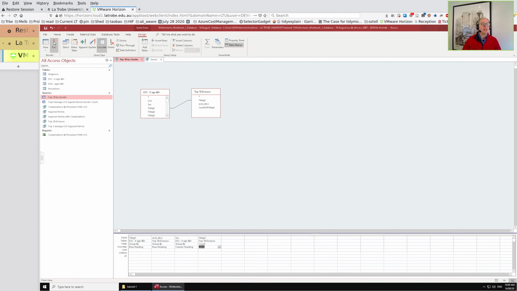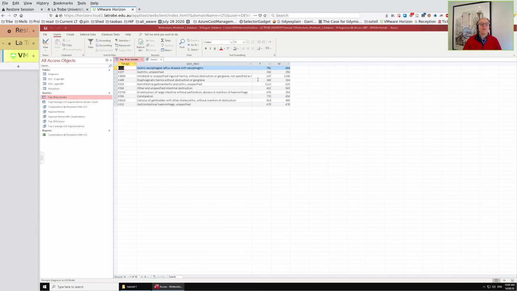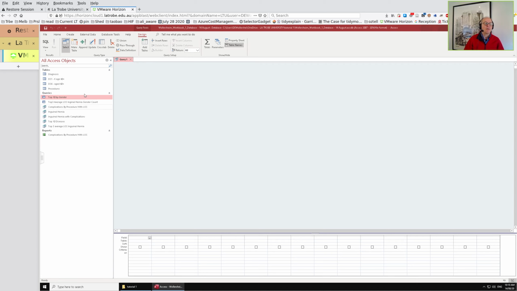But when we run it, it's actually got 4 columns that are not TDAG1, ASCII, DESC, sex and count, but TDAG1, ASCII, DESC, F, and M. What happened is the crosstab converted that gender column into an F and M column and put the values in there. But now if we drag that top 10 by gender query in there, we can see there's this column called F and M. It's actually instantiated those columns.